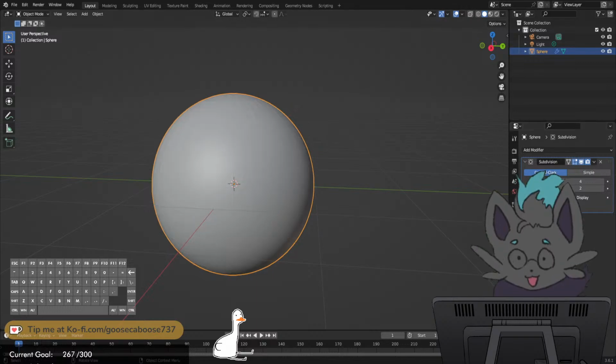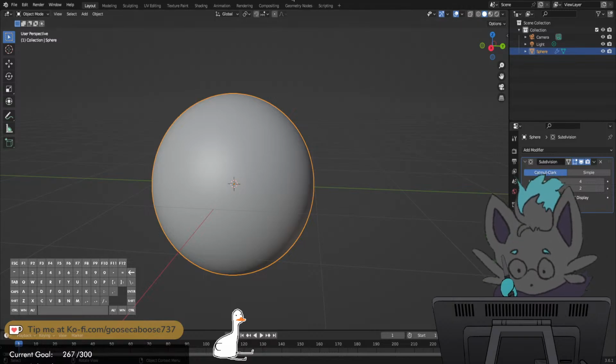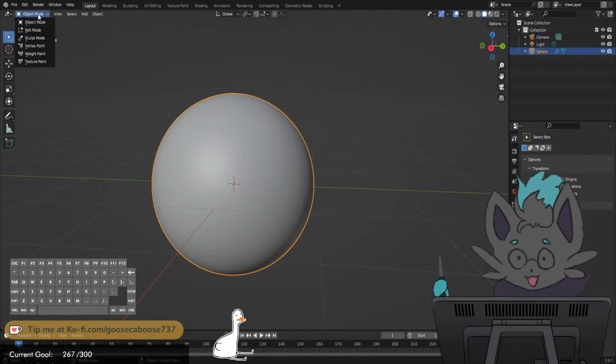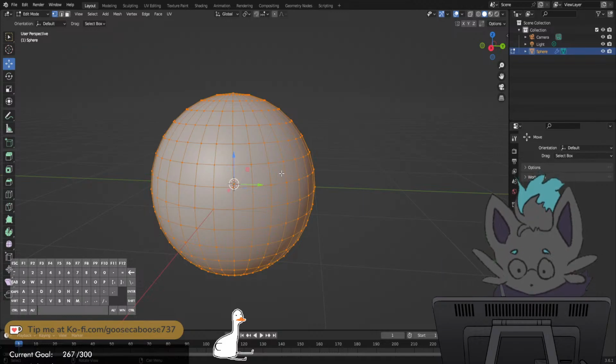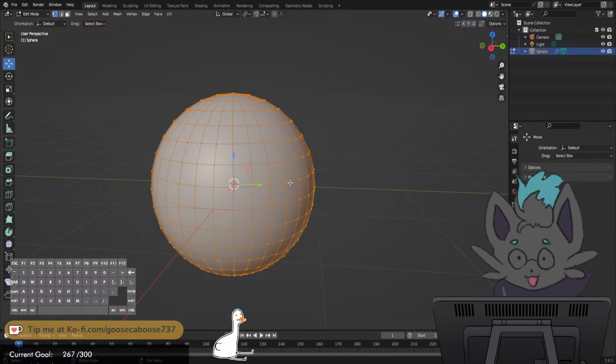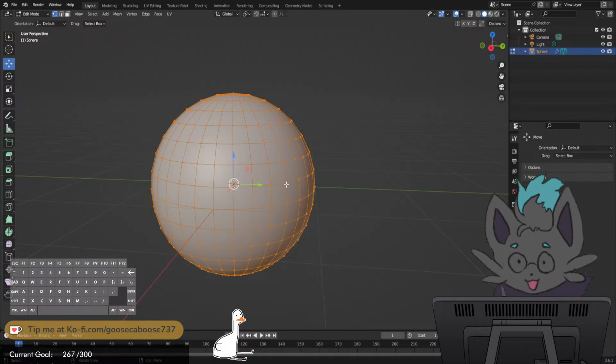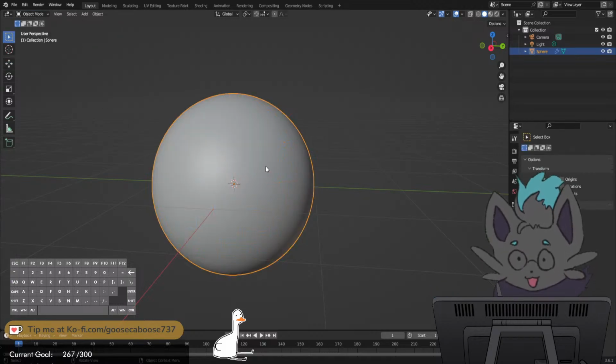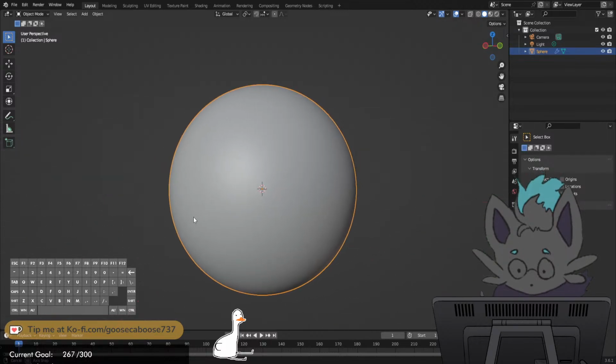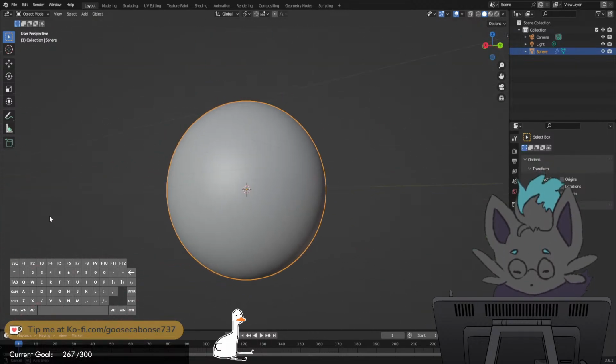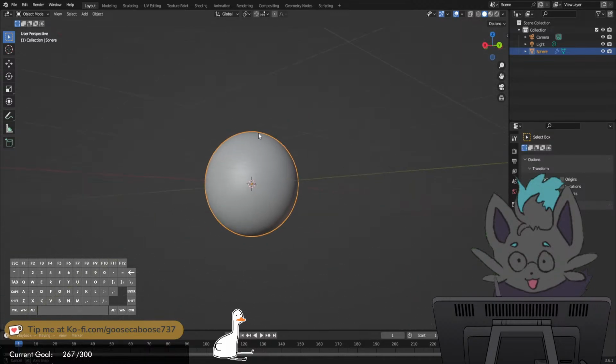Okay, I'm popping back in. We're back. But this is good because now if we go into edit mode, what? There's only the normal amount of vertices? That's so cool. But if you go into here, it's so smooth. And now we have a really cool sphere. And we can do stuff with it.